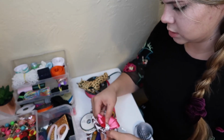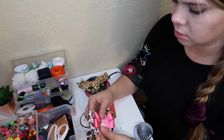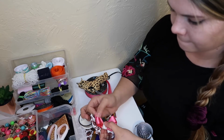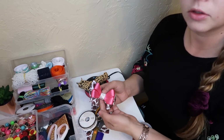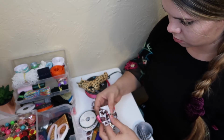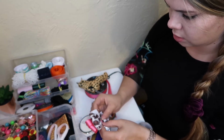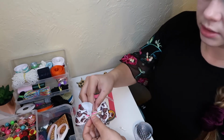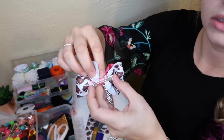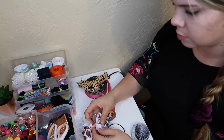And now I'm just gonna take some of these, which I got at Hobby Lobby, if anyone else wants to get them. And I'm just gonna wrap it around like that. And this doesn't have to connect all the way in the back, just all the way down pretty far to the sides, like this, because you of course don't want those to be showing in the front. So I'm just going to connect it right before it gets to the clasp on the back.